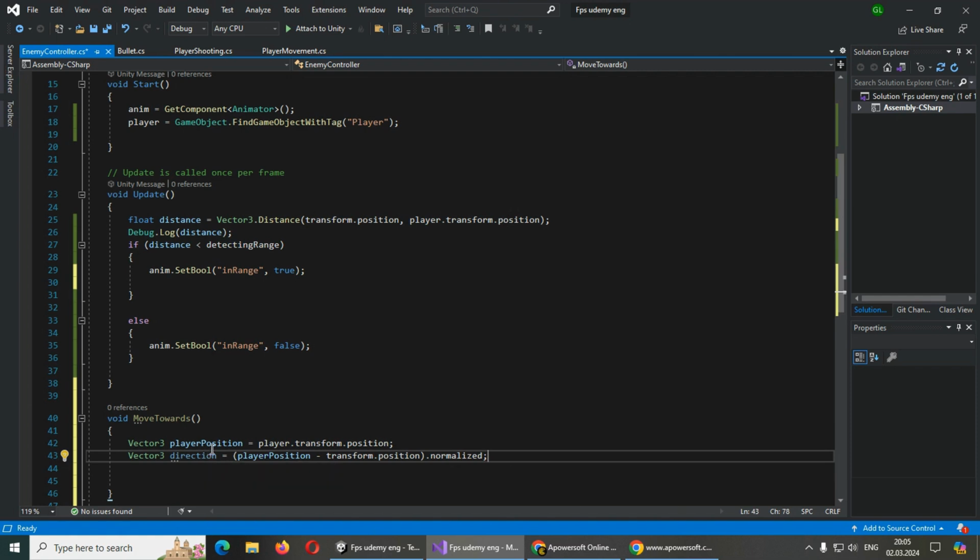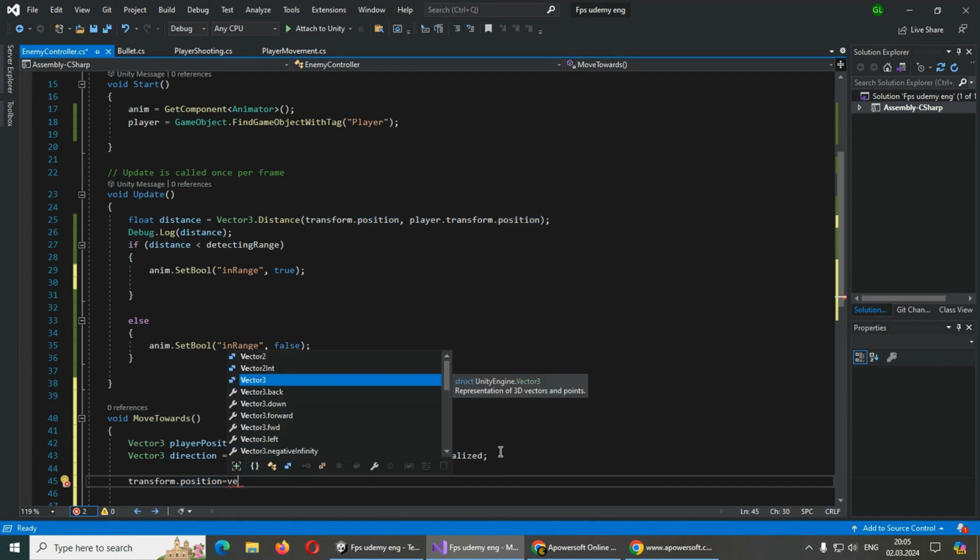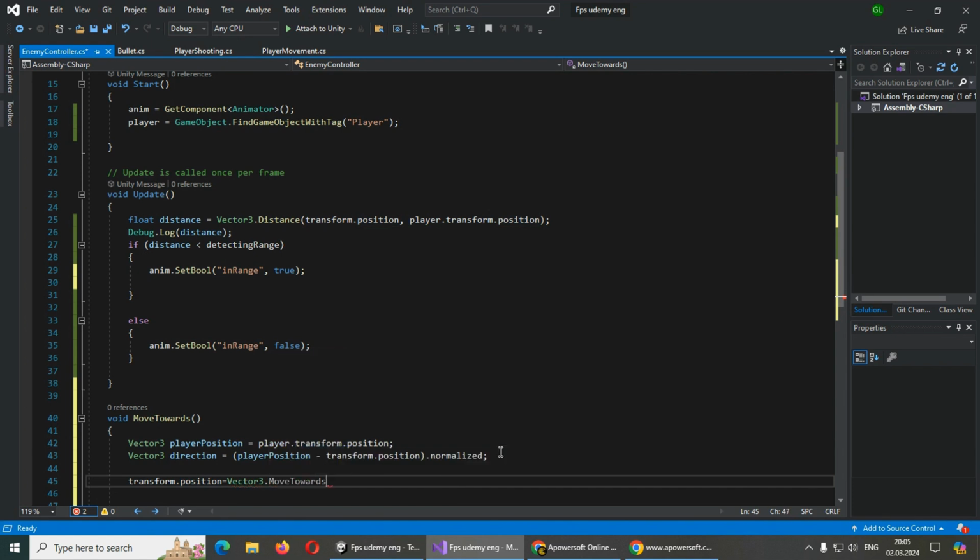Now that we have direction, and we are storing information about our player's position, we can say that our enemy, so transform.position, should be equal to, and we can use the Vector3.MoveTowards method. This MoveTowards allows us to move a game object towards a different game object.